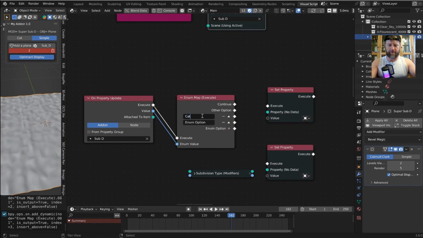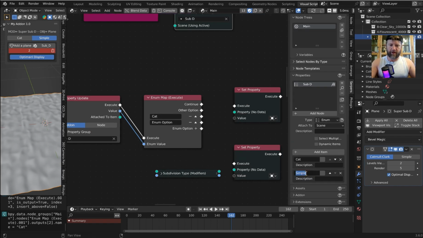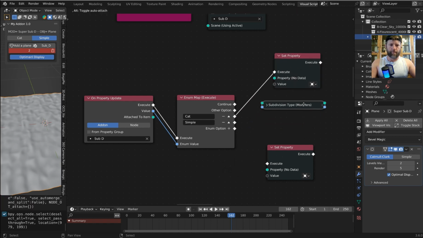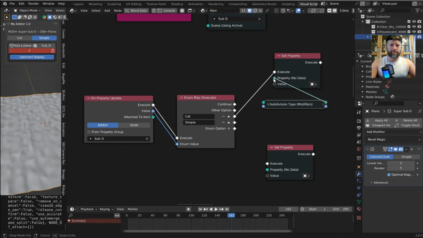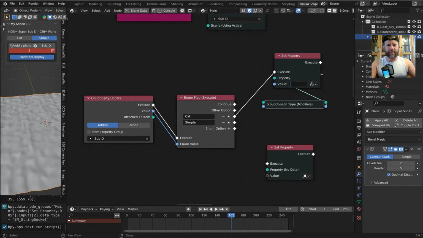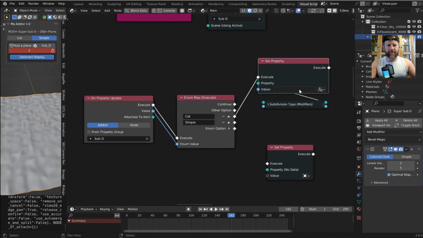In the top spot, we'll type in cat, the way you did here. If you want to copy it, you can do that and just hit enter. All right, so option 1 is going to be set right here. I can go ahead and tag that in. I'm going to change this to string because I want to type in what needs to be set. And this is cat, so I'm going to hit caps and type in Catmull_Clark. Okay, and now that property is going to be set.